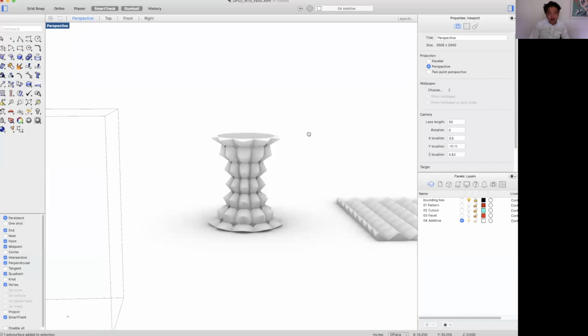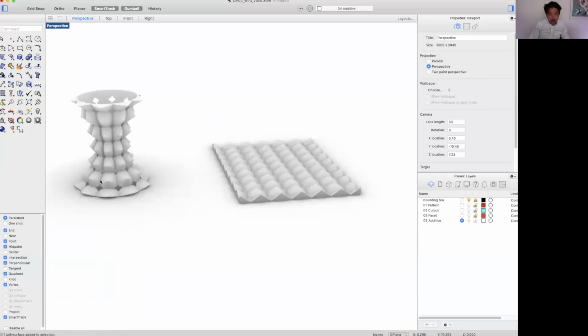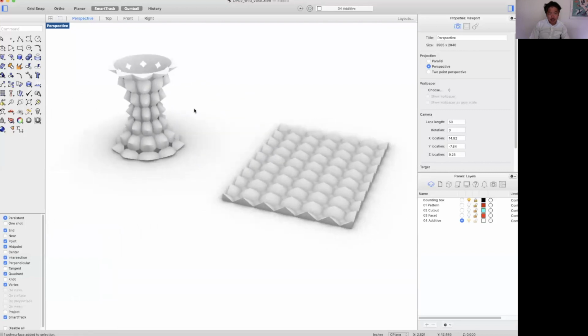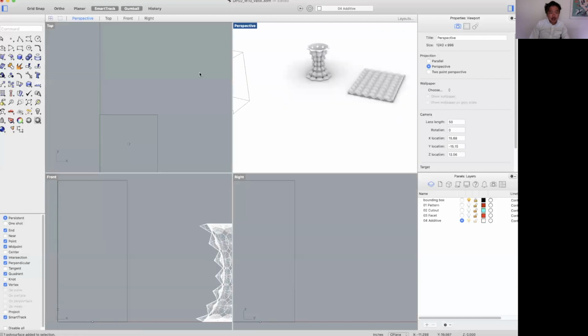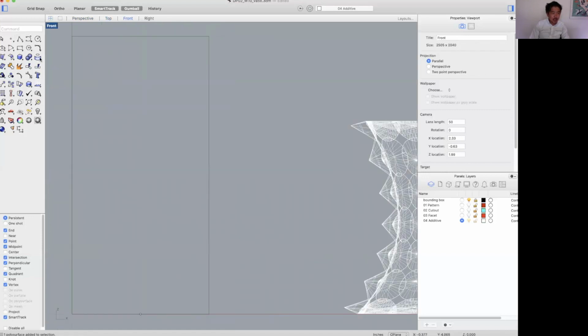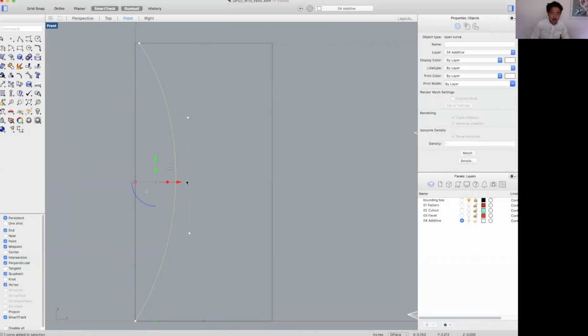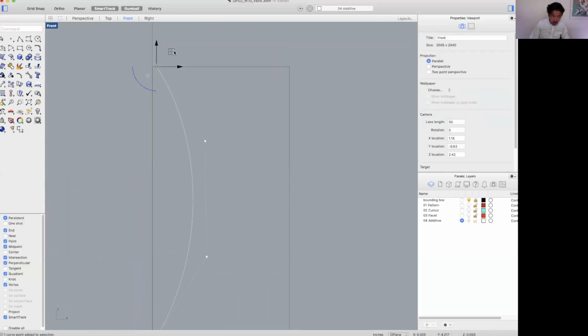So what happens is that you can create this kind of surface, and then you build something on the flat, and then it will be applied to this. So that's really cool. Okay, so let's get to it. In the front view again, you can draw a curve. When you're doing this, make sure that it is one continuous smooth curve. If you do it with a faceted line on this one, it's not going to work.